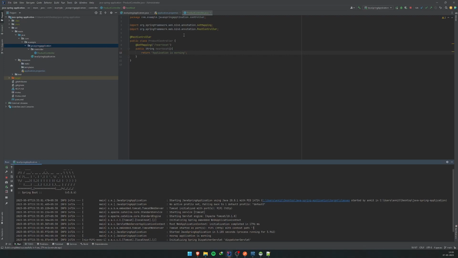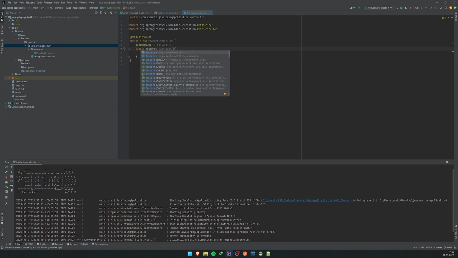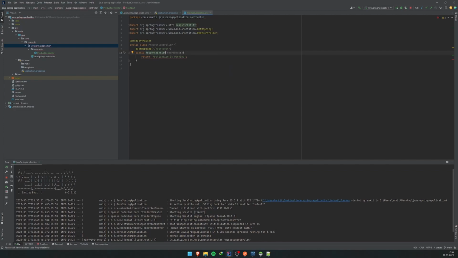Also, instead of just returning simple objects, you can create a custom class and return that as well. Just another thing I would like to point out: what is usually a good practice is to return a response entity. A response entity is a response object on which you can modify the status of it. So let's just do response entity. We are specifying it as of type string, and let's call it result is equal to new response entity.